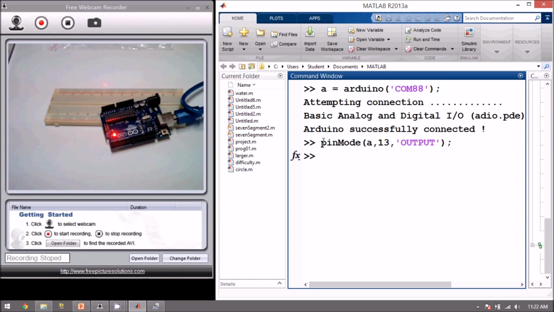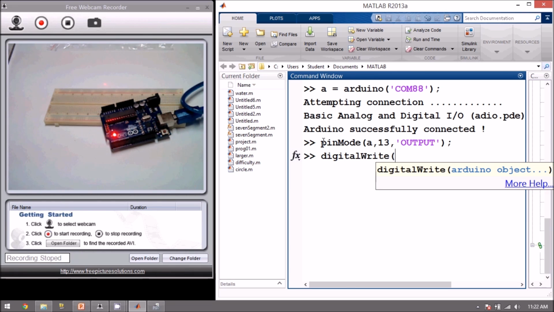Right. So now let's write some simple commands to light the LED on the board and see whether everything works well. For doing so, I'm going to use the digital write function.